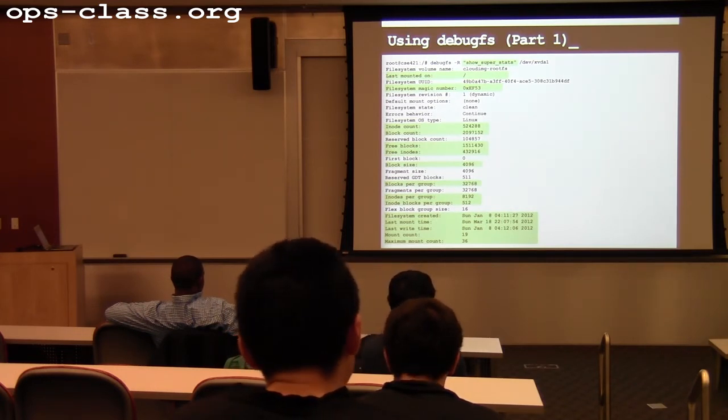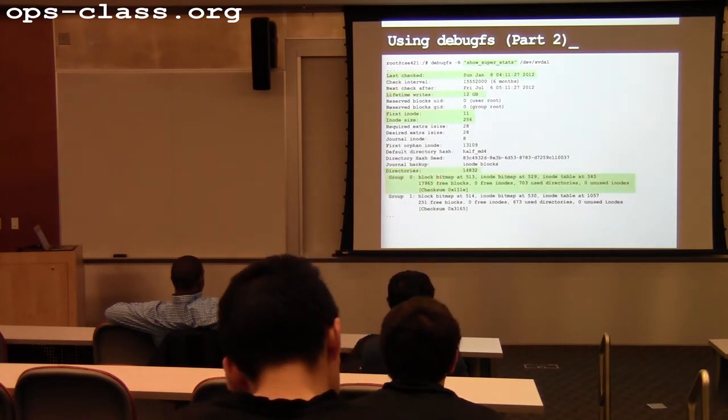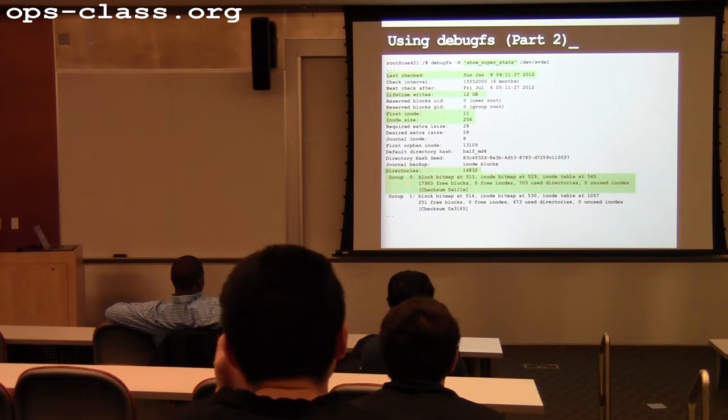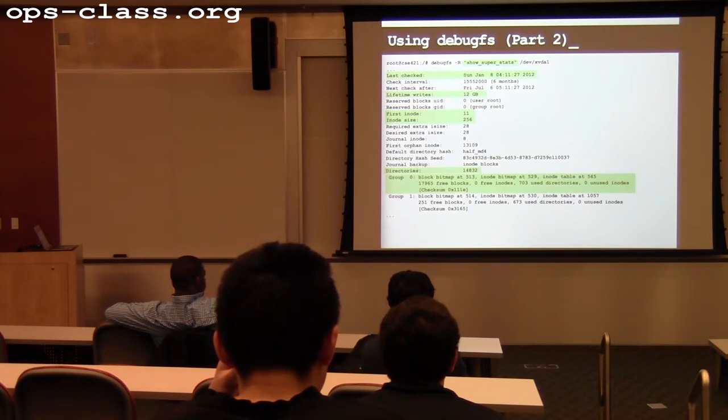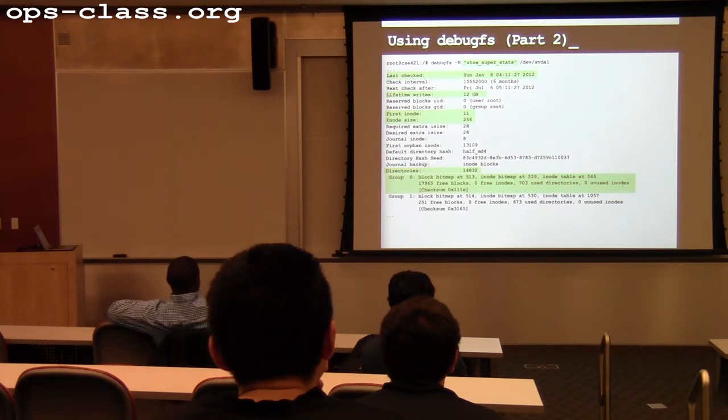Let me ask a different question. So for this superblock, for example, somebody had asked, how do I find the groups of inodes? Well, here they are, right? And this goes on for many, many more group numbers, I think there were like 64 different inode groups. This will tell me, for this particular group on disk, here is the inode table. So this is where the inode table is stored. There's an inode bitmap. What do you think the inode bitmap is for?